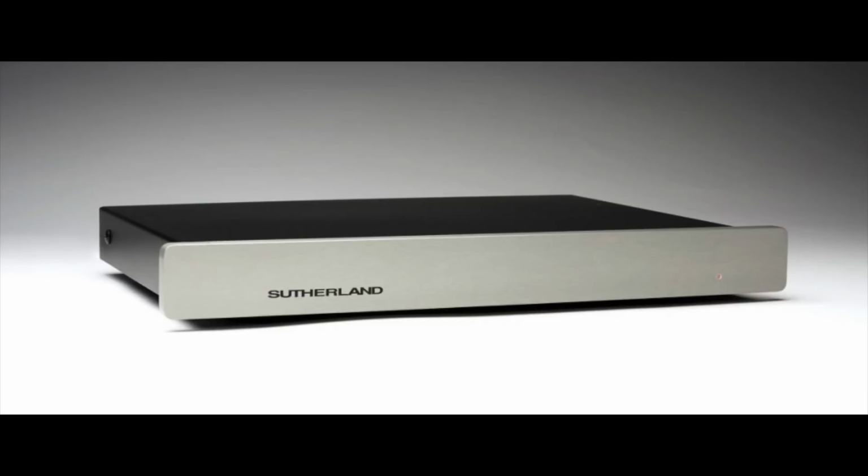So there you have it. I think I've said my piece. I really, really like the Sutherland Little Loco phono preamp. It is very, very special.